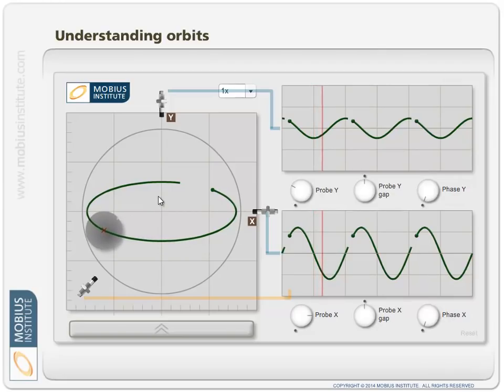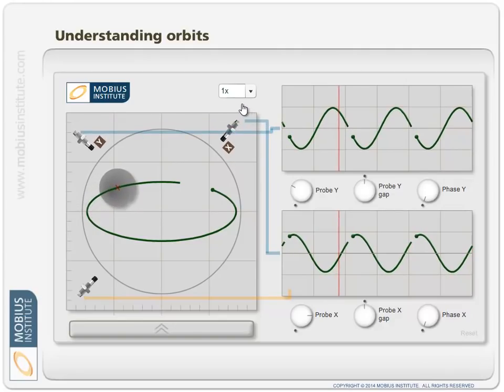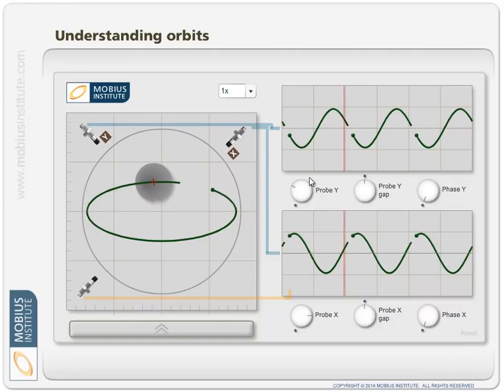But this is where it gets a little bit tricky. What if my proximity probes are in a different location? The orbit's not changing, but my signals are changing, because now they're getting a similar view. But again, if we know where the probes are, we know there's 90 degrees between them. From a software point of view, we can make adjustments so that the orbit always looks right. And that's the thing to make sure of, if you're not using one of the brand name systems, that the orbit is being adjusted based on the actual physical locations of the probes.